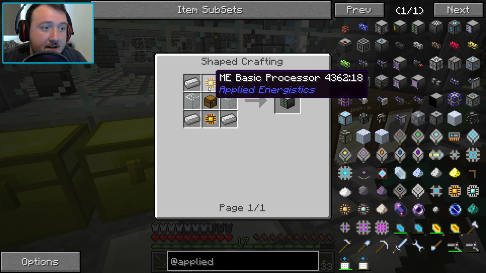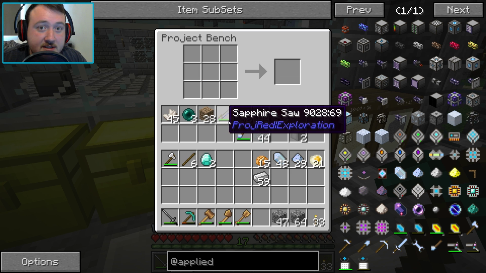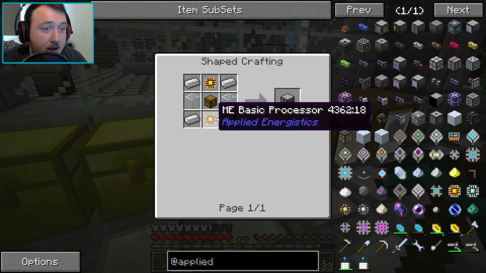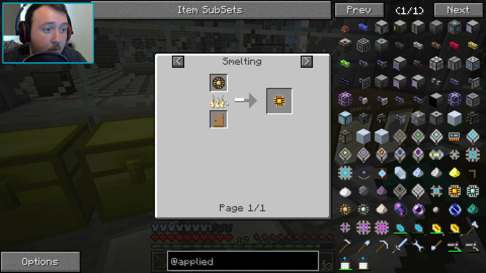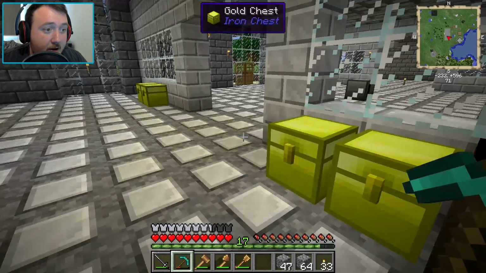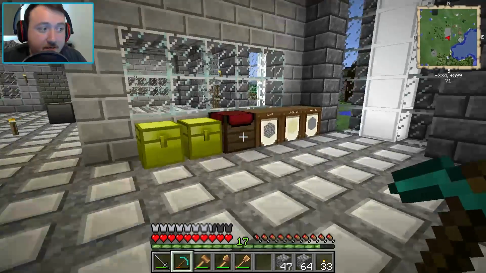So these ME basic processors are like a gold version, it looks like. So we definitely need more silicone. How many do we need for this? We need 2 more silicone for that. Let's see if we need any for this. And we need 1 for that. Okay, so we need 3 more silicone cooked up. So let's cook up 3 more silicone and get the rest of the stuff made like before.